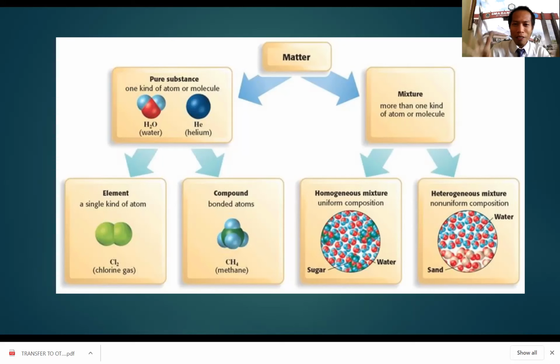Now we are going to see what is the difference between the mixture and the pure substance. Which kind of combination can we call a mixture, and which type of combination cannot be a mixture, which is a pure substance. Okay? So we are going to see that one. To know the difference between pure substance and mixture, you have to know element, compound, and mixture itself. So we're going to see these three: element, compound, and mixture. What is element, what is compound, and what is mixture?